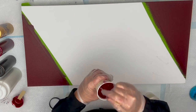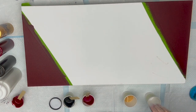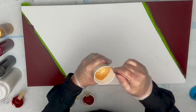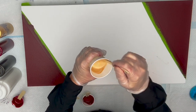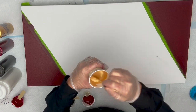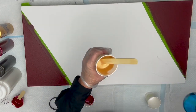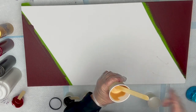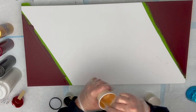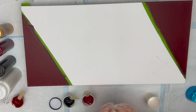Beautiful. Yep, there we go. And this one is my gold. And I find, in all honesty, when I've been playing around with pigments, it's really good to have a little bit of a mound. Let's add a little water. It's really good to have your GAC 800. The pigments can cause a little bit of cracking. I just think it's a good idea to have it in there.